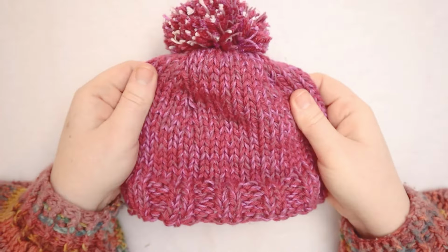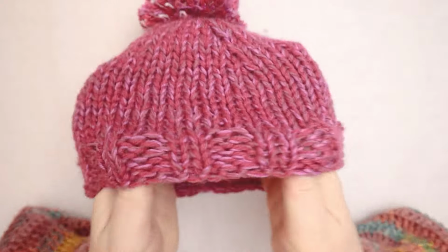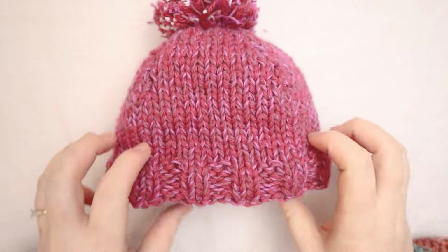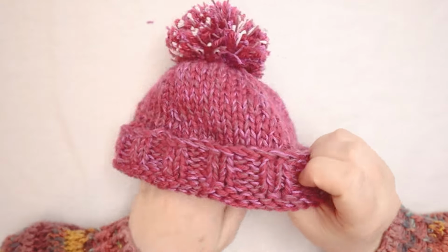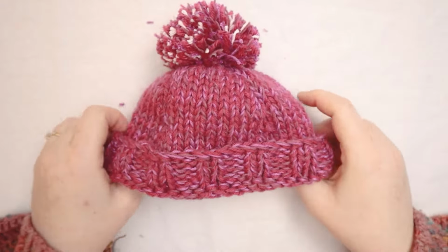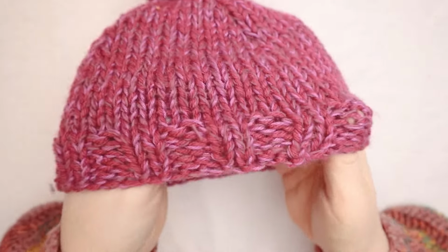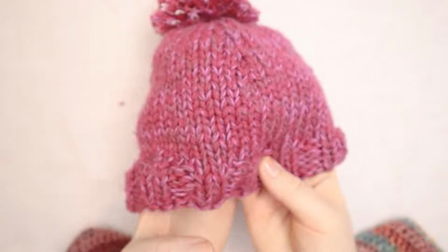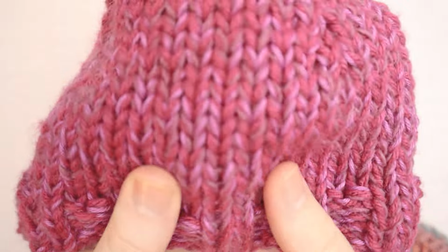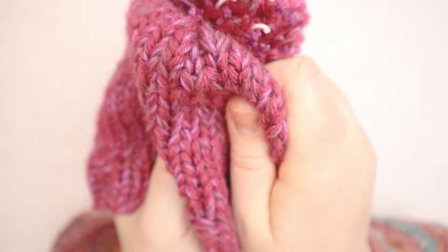This is a great hat for 9 months, all the way up to 18 months. With this stretch, this hat can grow with baby. If it's too big and you've got a little 9-month-old with a small head, you can always fold the brim up and then it'll fit. And for your 18-month-old, this is going to fit as well because look at all that room. Look at that stretch. Also, it's super warm because we've got multiple strands together making up a really thick fabric. It's so squishy. Look at the squish in that yarn.